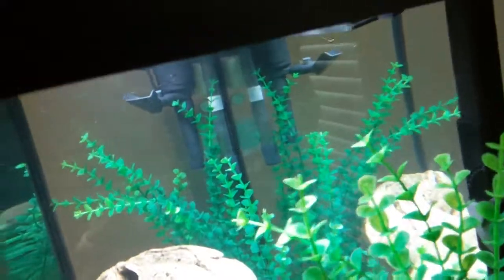A con is how much water noise it makes. You can see how much splashing there is. This filter makes a lot of water noise. It kind of flows down differently — it flows straight down, which makes more noise. If you don't like a lot of noise, that's probably going to be annoying, though it's really not that bad.